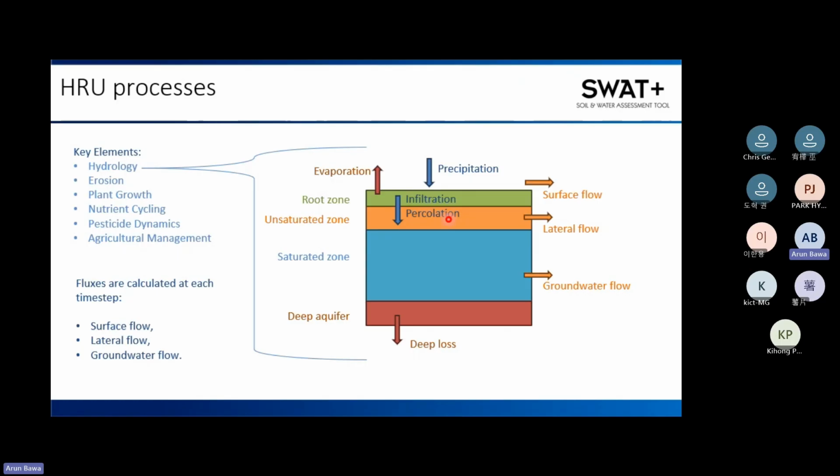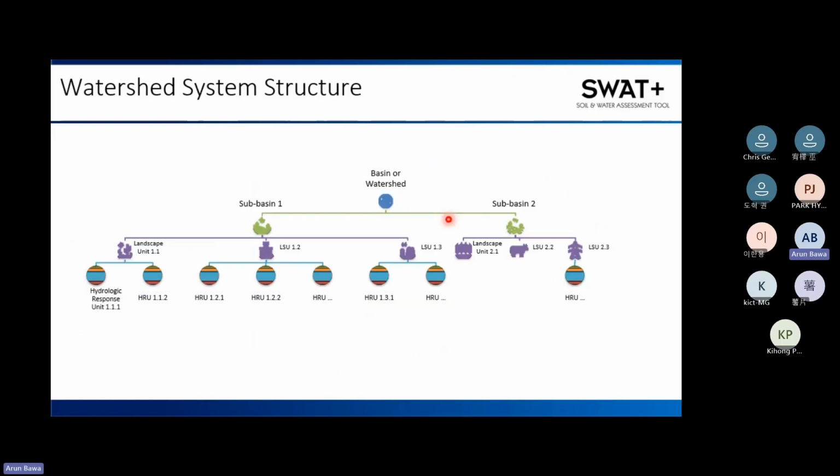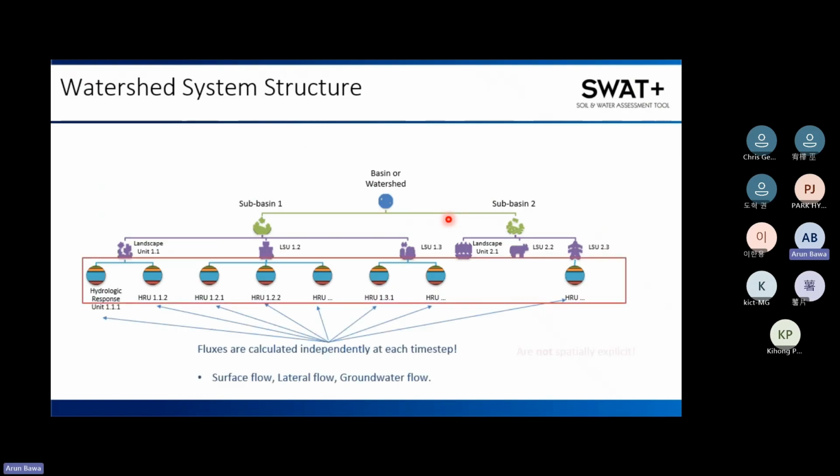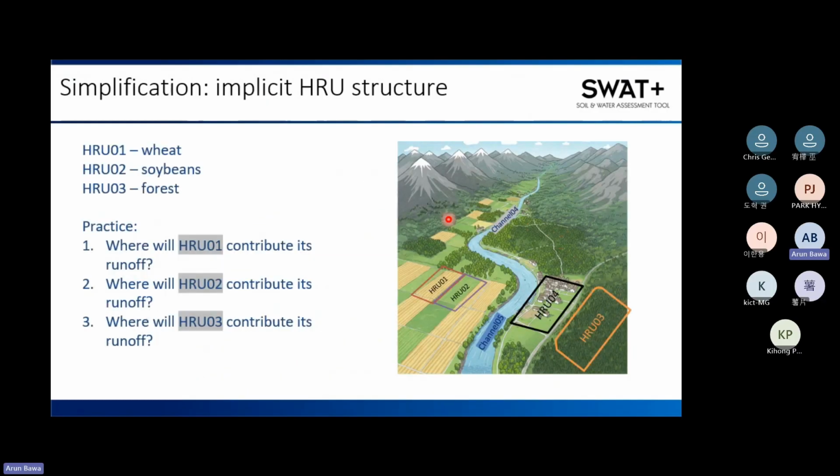As I mentioned, everything is happening at a daily scale and at HRU scale, then aggregated into the next scale. This is something of interest, as I receive a lot of questions on this one: you divided your watershed into small HRUs, so are these HRUs talking with each other, or contributing to each other?